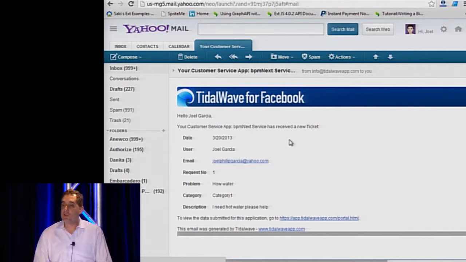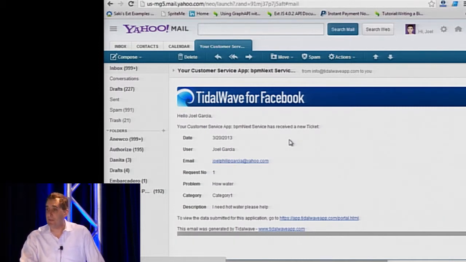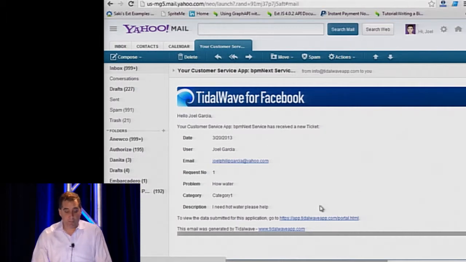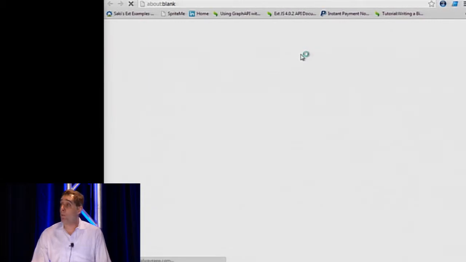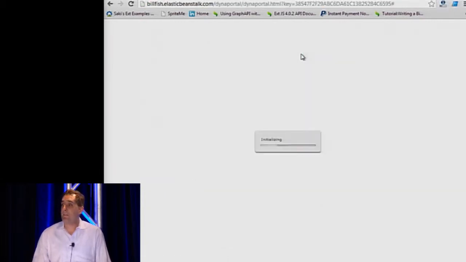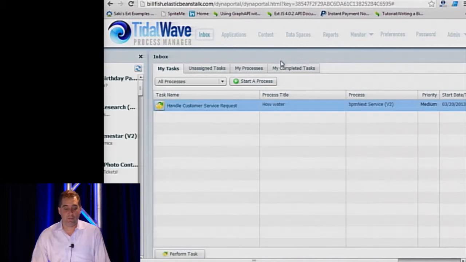And this data, you can either ask for the data to come from Facebook land via Facebook Graph API calls, or you can take the data that is entered into the form. So what I'm going to do here is this email, which is dynamically configured, comes to me, and I'm able to launch our portal-based application. This portal-based application is a BPM execution environment, which can be used for standard BPM, or it can be used to handle service requests. So what we'll see here is just standard BPM execution.